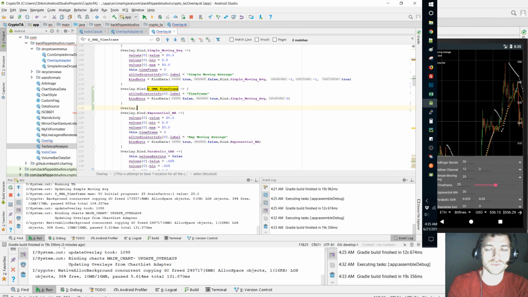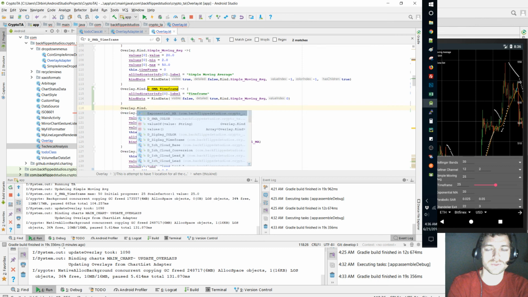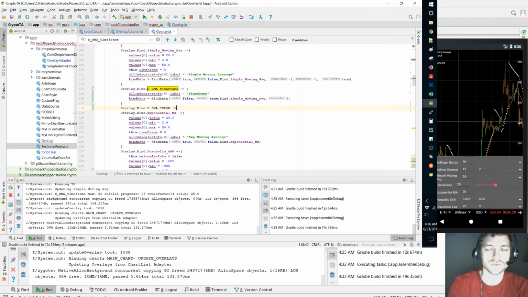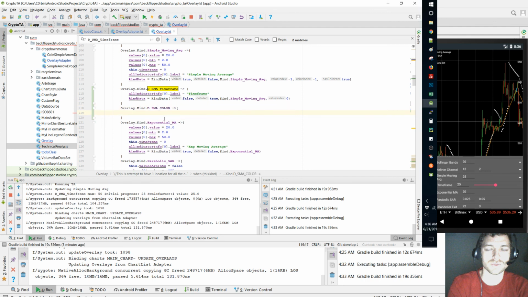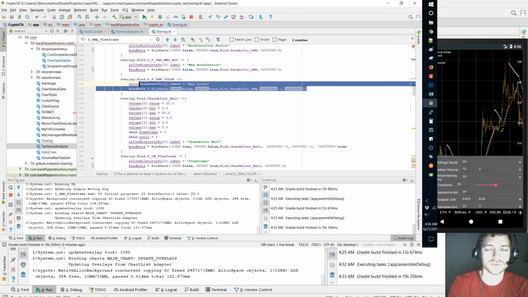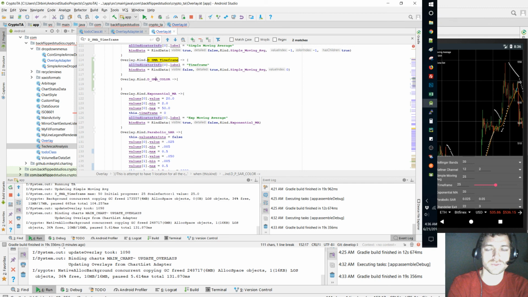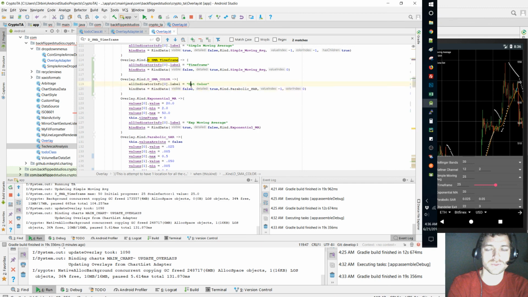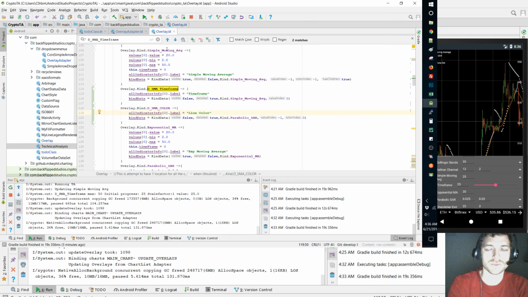Overlay.kind.moving average color. And let's look at what I just did for this work right here. Line color. Change this to simple moving average as the parent. And let's throw that in there.